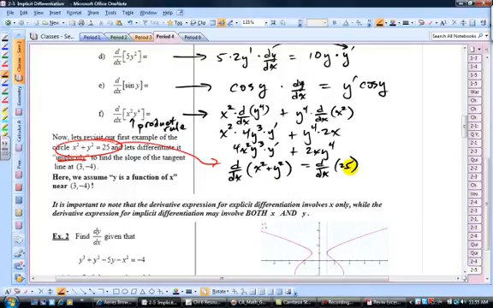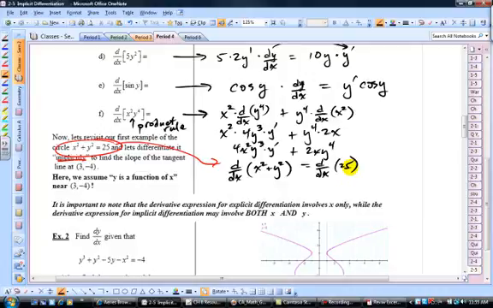Let's do the hard part first. What's the derivative of the constant? 0. Okay, that was the hard part. So the right side is 0. Now let's differentiate the left side. When you differentiate a sum, you just sum the derivatives. So you have to differentiate both of these.